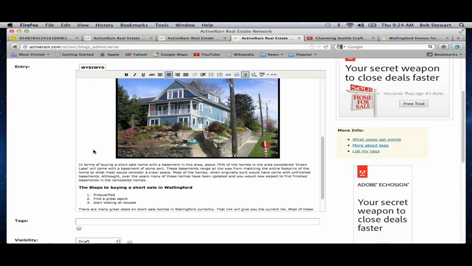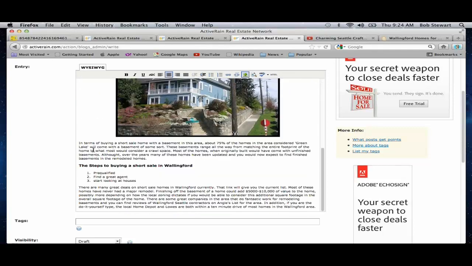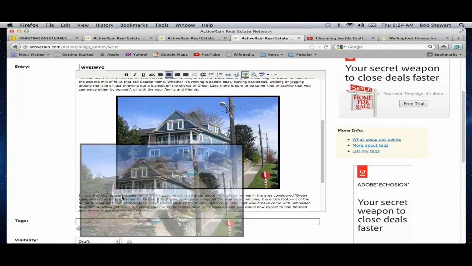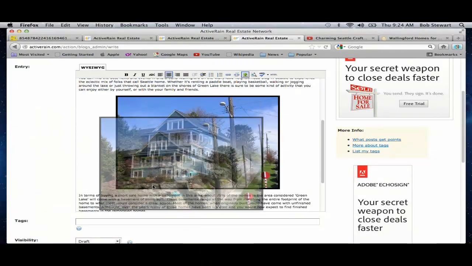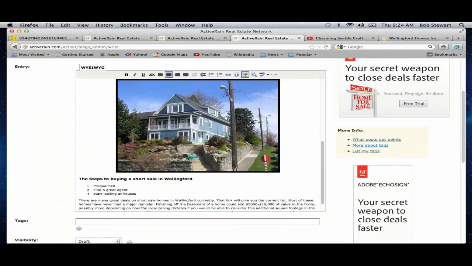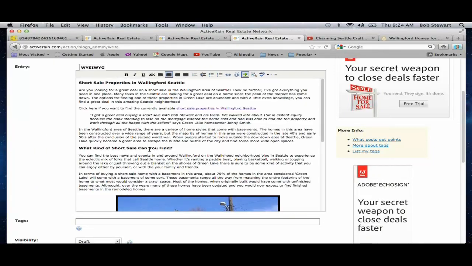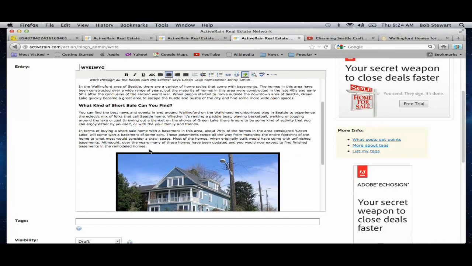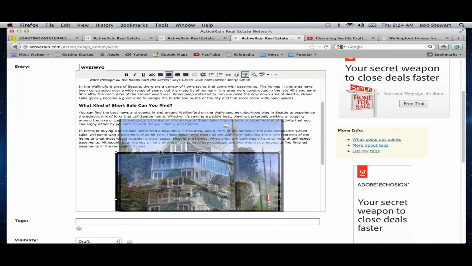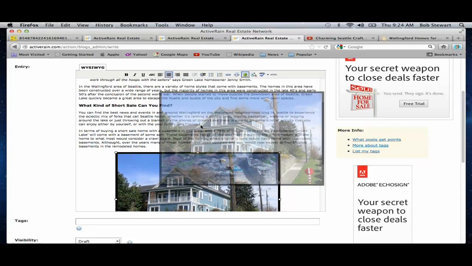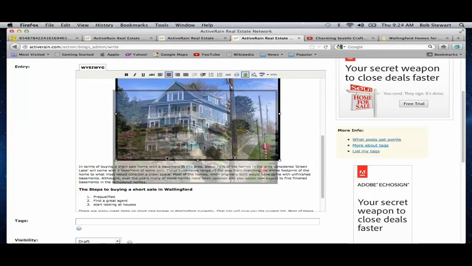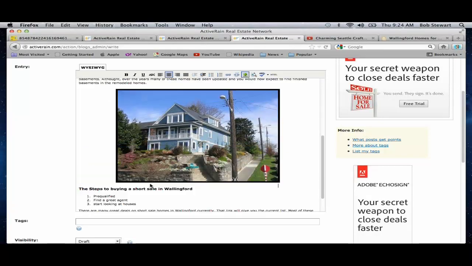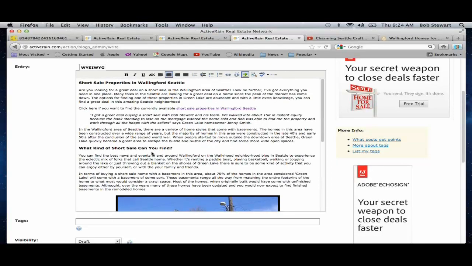Okay, so that's one way we can place a photo in. Watch when I grab this. I can actually move it around here, and this is a little bit hard to see for you guys maybe, but if I wanted to move this photo, I can do that by placing the photo wherever I want. So you'll notice it dropped down a paragraph, so I can grab that photo and move it around. I just have to be mindful of where my cursor is in there. Do you guys see my cursor sitting at the end of friends? That's where the photo is going to drop, right at the end of the word friends there. So here, I come in here, I drop at the end of homes. It's going to drop in there at the end of homes. So there's one way I can get a photo into a piece of content.